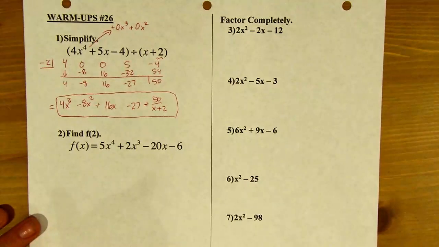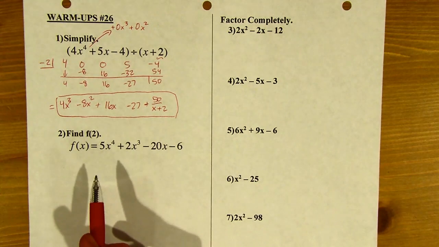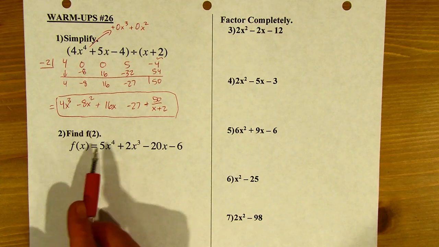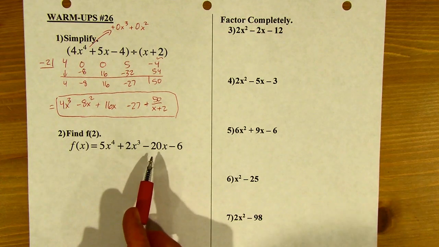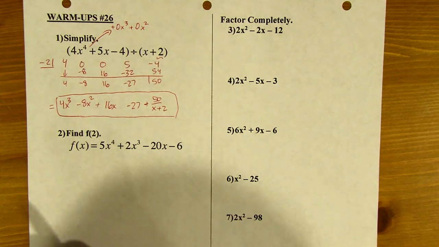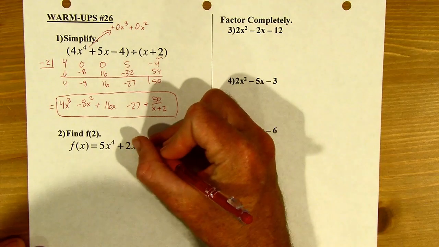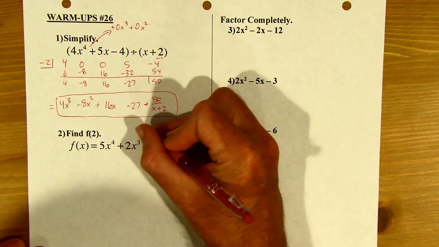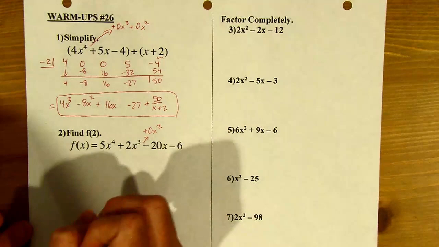Okay? You can also use what's called synthetic substitution for a problem like number 2, which is what I'm going to do. Now you could also just plug in all the x positions and multiply it out and use PEMDAS, and that's fine. It's not really that difficult to do it that way. But since we just learned synthetic division, let's go ahead and try synthetic substitution as well. Now this is also missing a term here, so I'm going to have to keep that in mind since I'm going to do this synthetically.